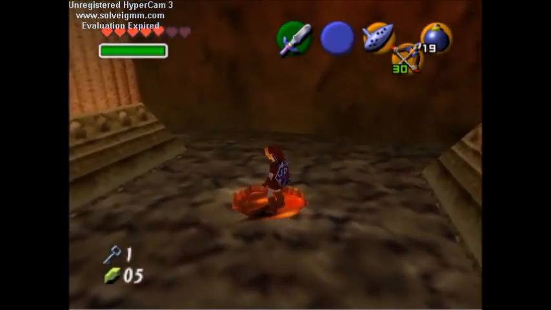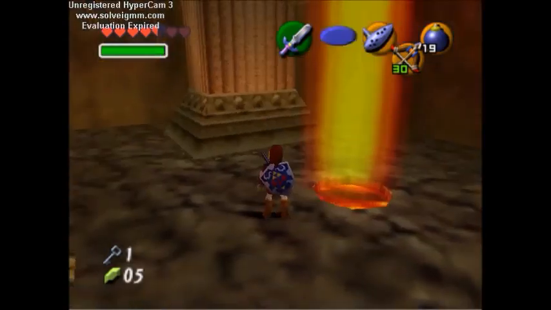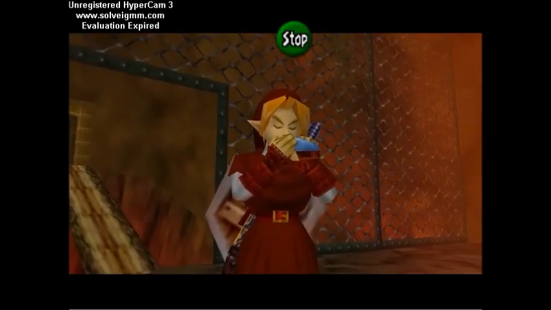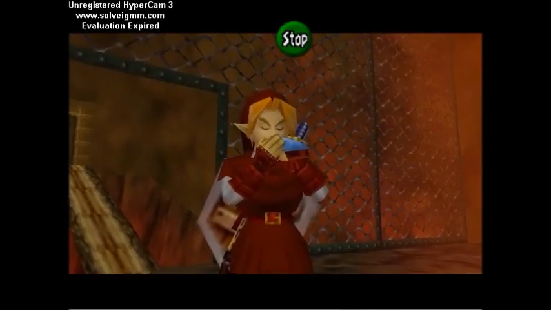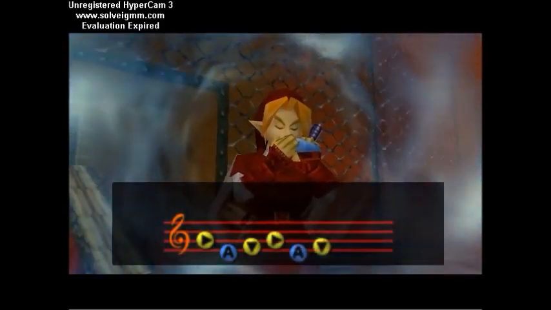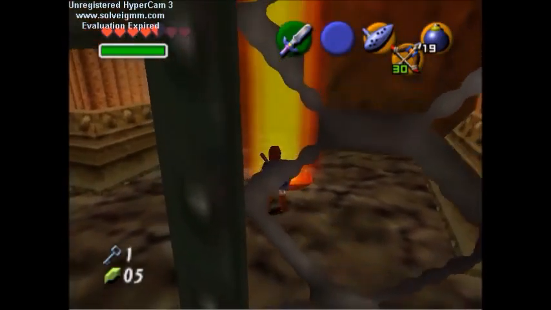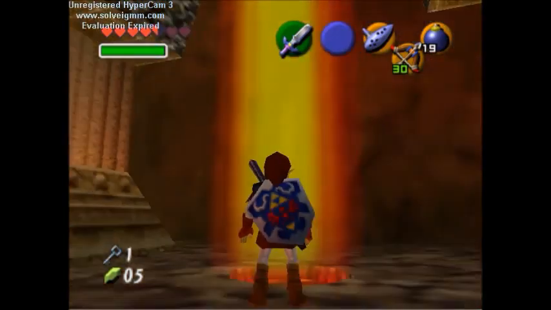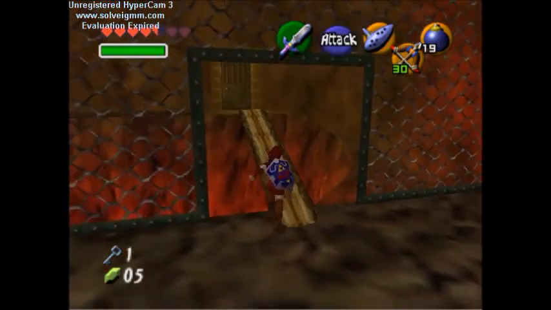Okay, you don't do that. What is the plan here? That's not it. This? I thought that would have done something. Navi, can you help me? What is up there? Somewhere apparently I need to go. What is the plan here?